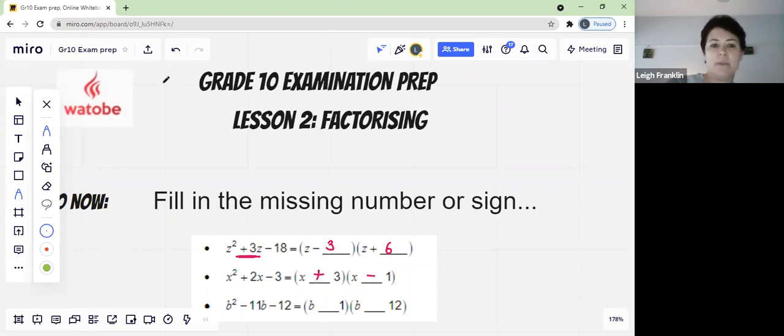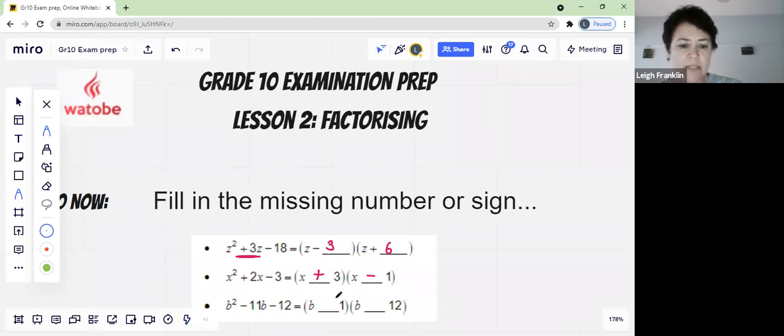Okay, so who agrees with Ayanda? Yeah, even me, Megan. Yeah, me too, Harry. Me too. Okay, so Ayanda is correct because the factors are 3 and 1, because the middle term is positive. The bigger of the two numbers is the one that has to be the positive one. Excellent. Good job.